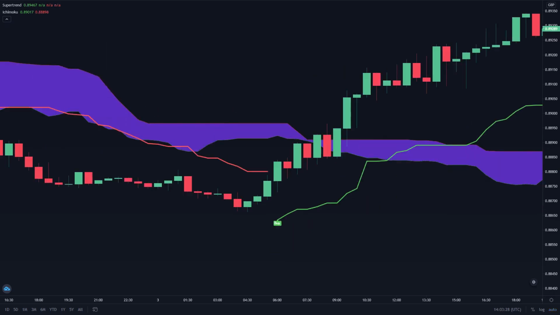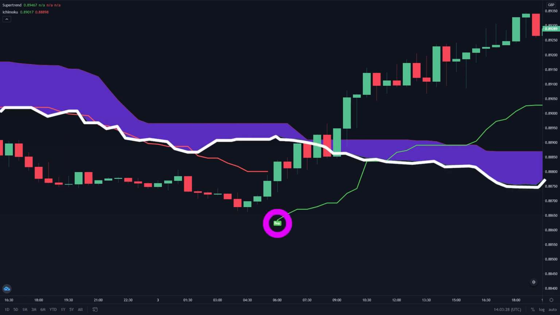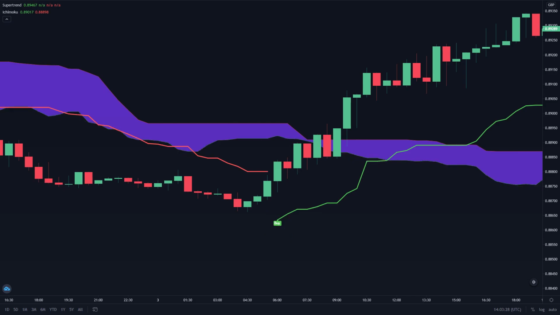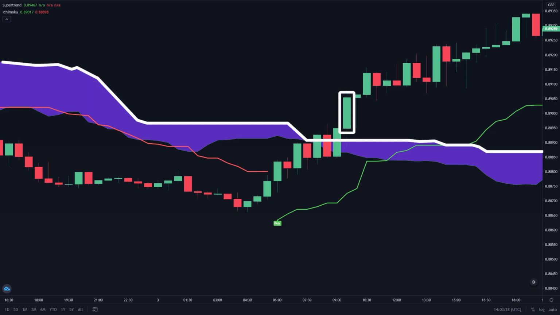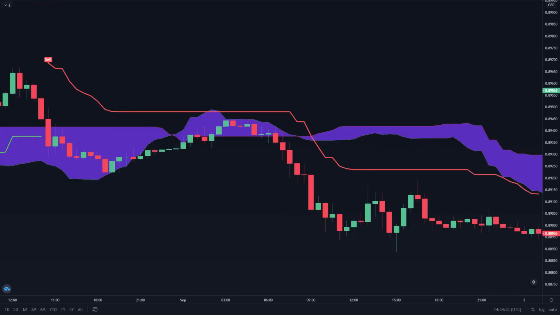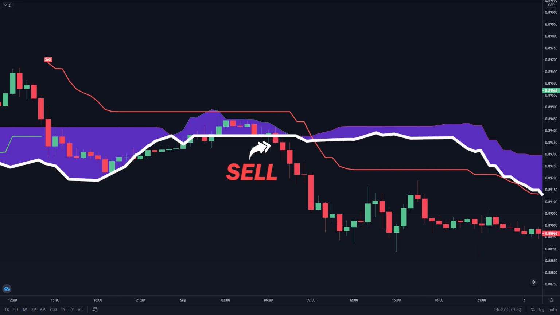In this chart, we can see that the indicator gave a buy signal, but the price is still below the clouds, so you don't want to take positions yet. Next, you can see that the price is inside the clouds, so you also don't take any positions here. Next, you can see that the price is above the clouds while the Supertrend is colored green, so this is where you want to take your buy position. And it's exactly the same for our sell signal as well. We only take sell positions if the price is below the clouds and the Supertrend is colored red.